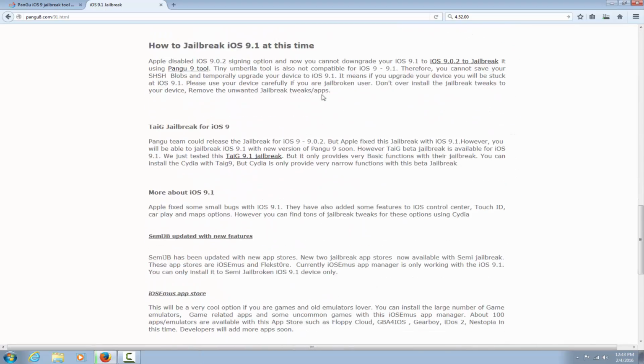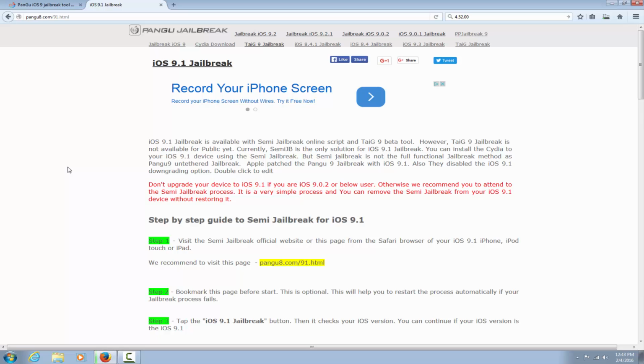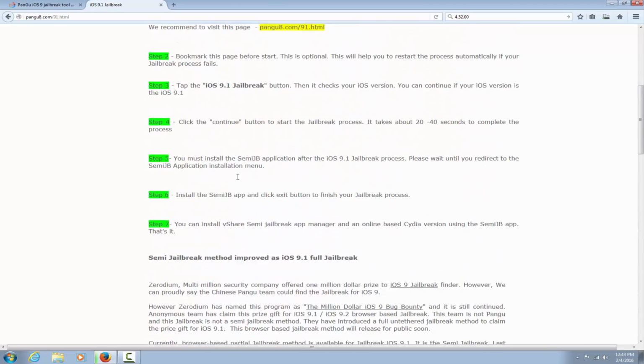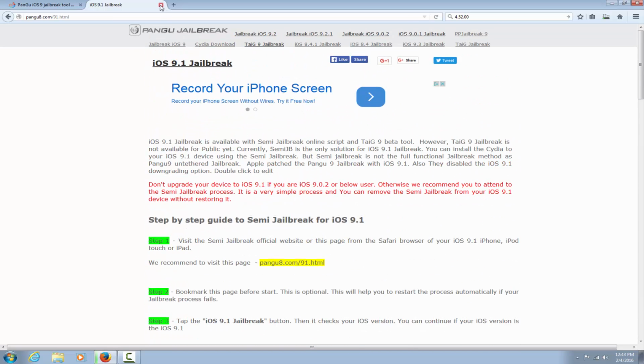So every tool you see claiming they have this jailbreak and it's not english.pangu.io or a recognized developer, it's a scam. Now, why I'm showing you these things? The reason is that at a simple Google search on Pangu iOS 9.1 or iOS 9.2 or iOS 9.2.1 jailbreak, a lot of fake websites are popping out and a lot of Google ads are popping out trying to make you fall and pay money. So, guys, for the moment, there is no jailbreak for these versions, iOS 9.1, 9.2, and 9.2.1, and iOS 9.3. So don't fall for the scammers.